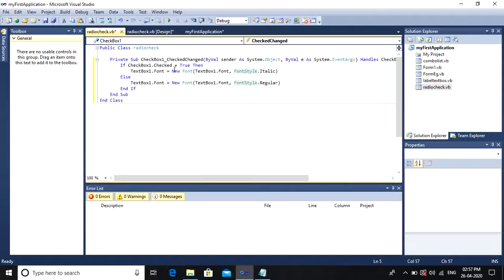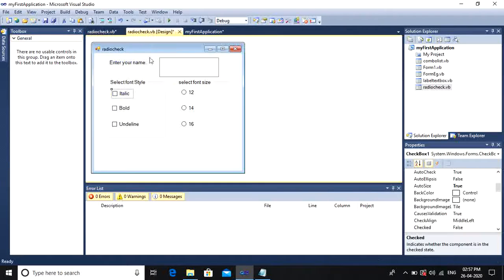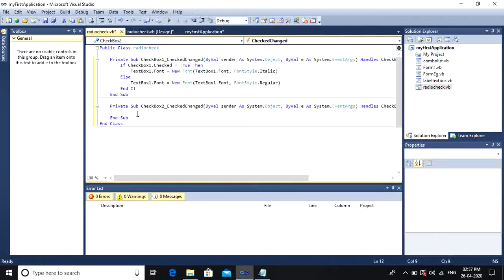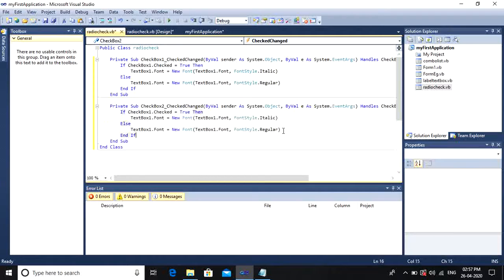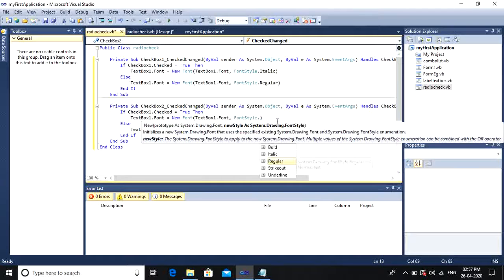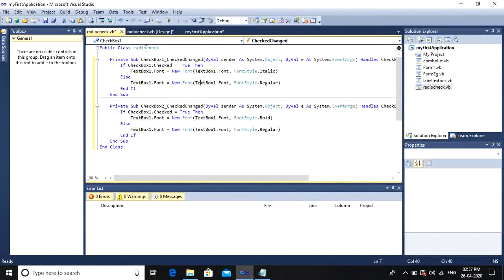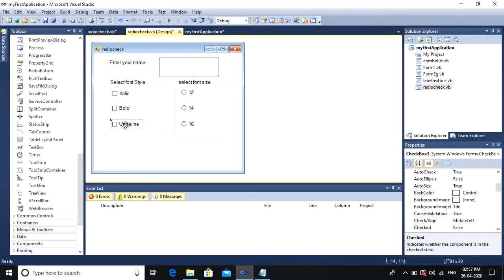If it is unchecked, that is if it is false, it will go to else, and it will again change it to regular. The same for bold also, I'll write the code. I'll just change here to bold.